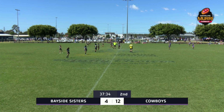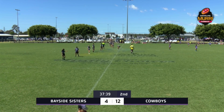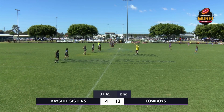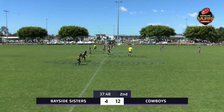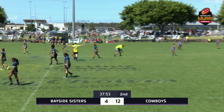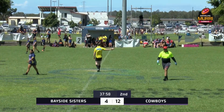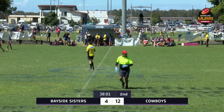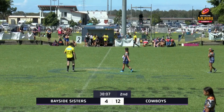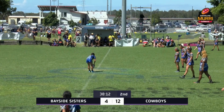And Fuller's one of the players that's come off for the Cowboys. She's been playing well. Yeah, well-earned rest. The fresh legs are on now, so see a bit of impact in the middle. They were slowly winding up, weren't they, Bayside Sisters? Because they just looked really sluggish, and all of a sudden they just hit another gear. Got an offside penalty from the kick here. How many times have we seen that over the carnival? They're really policing that, aren't they? Yep, the ref's been very good at officiating that. Just one little costly error, and I think that's off the back of getting some points scored against you, and you just have to regroup and start again, but they haven't quite done that just yet.